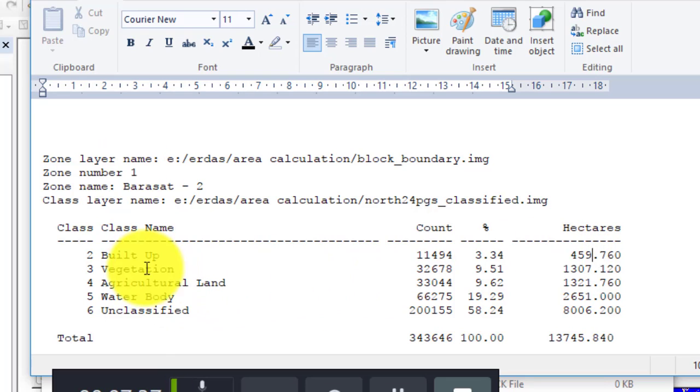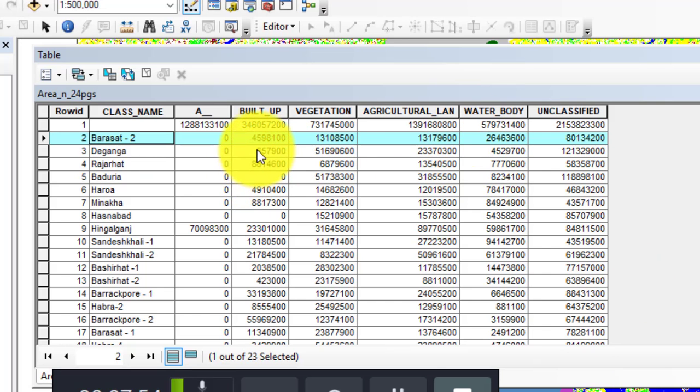In ERDAS, by default, whatever the projection, you will get all the areas in hectares, but in ArcGIS you will get the area based on your base projection. So if you want to compare the output of ArcGIS and ERDAS, you have to convert this data, which is in meters, to hectares.